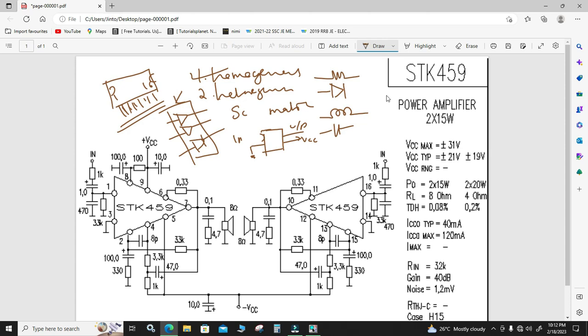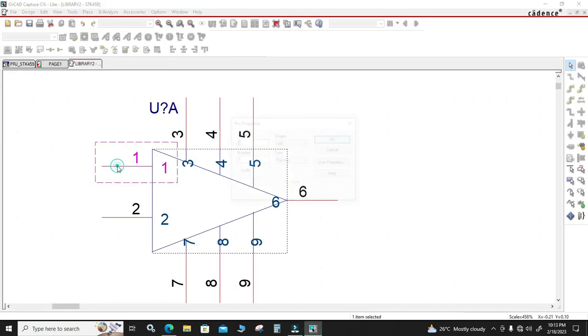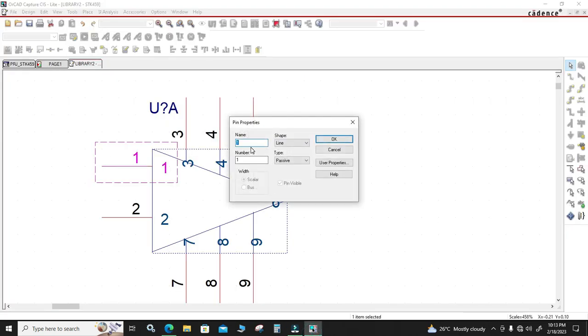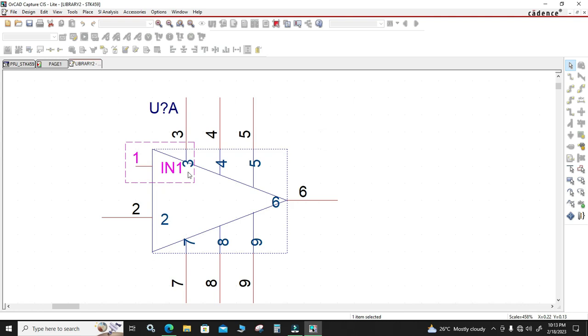This is the first pin, and this one is an input. So we change the property into input. The first one, the name, we change into in1, and the property for the first number, passive, we change into input. The line we change to short, so the length will be shorter. Then the naming goes inside this drawing.